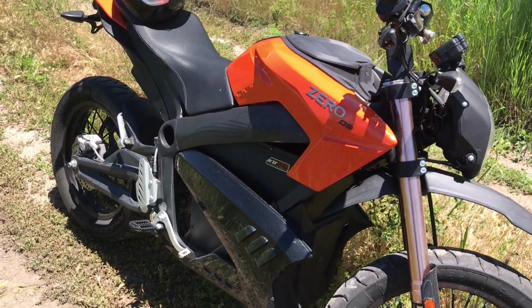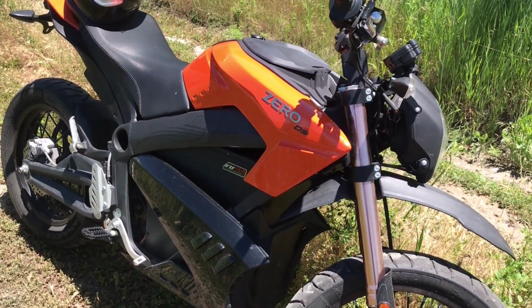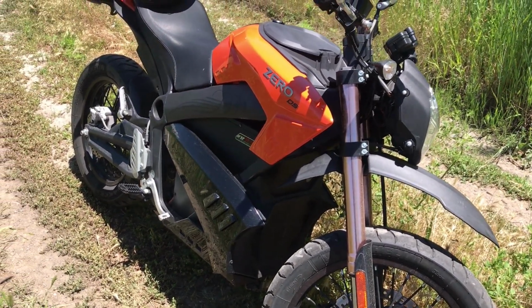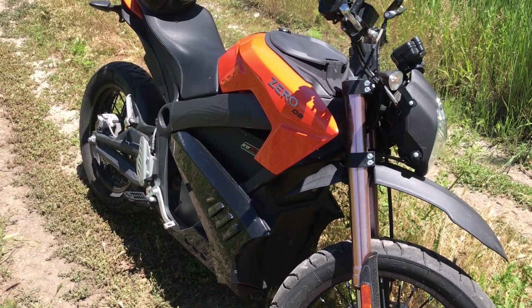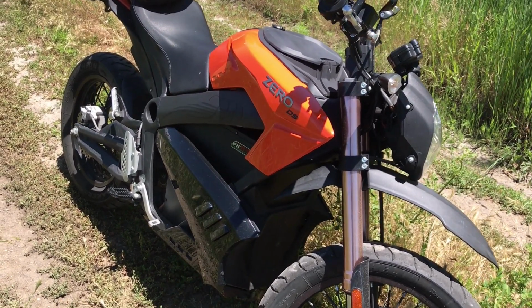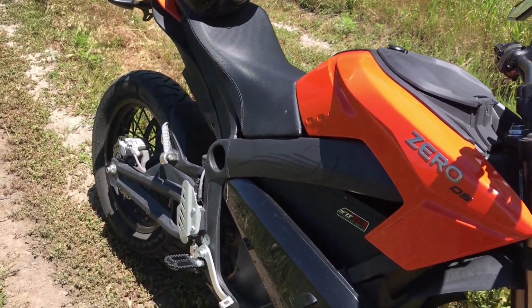I like the positioning a lot on this. I was afraid that it would be too upright, too much like just a straight dirt bike. It's not. It's really comfortable. It seems right in between more of a bullet bike and a cruiser. I was surprised how long I could ride it and still be comfortable.